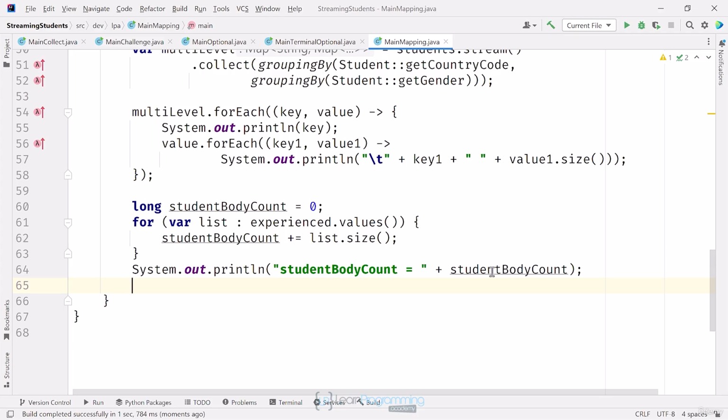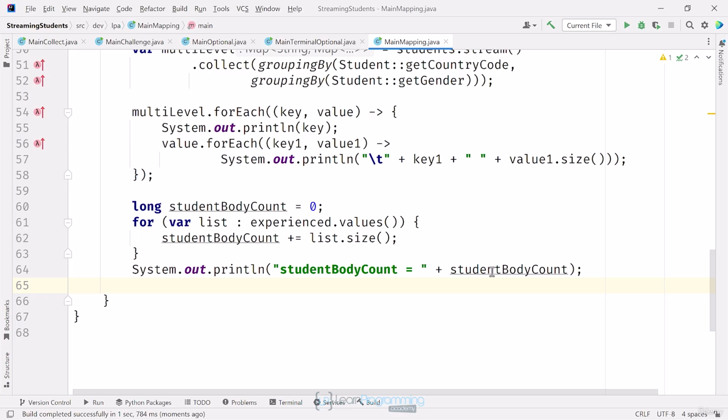How would I go about getting the count of students who've been active in the last 3 months using streams? That's a little more difficult to answer. First of all, maps don't have a stream method, so you have to pick a view to stream on. This could be the keys or the values or the entries. Let's first count our students in the map using streams without filtering. Doesn't this appear fairly straightforward? Pause the video here a moment and give that a try on your own.